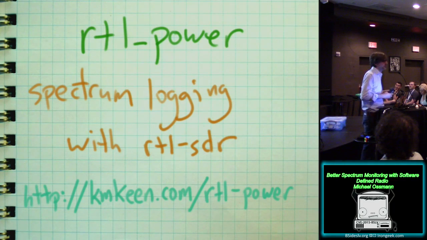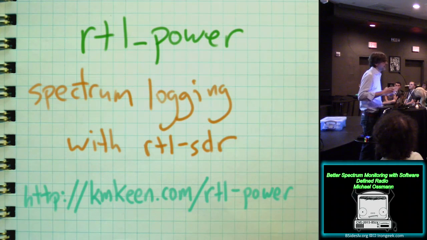And the main reason for that is that we have to control these things over USB. And there's some USB communication latency every single time we tell the radio to tune. And so it isn't good. This technique is not good at all for capturing transient events. But it's super awesome for sweeping over a very wide range of frequencies and for doing it indefinitely for as long as we want to.